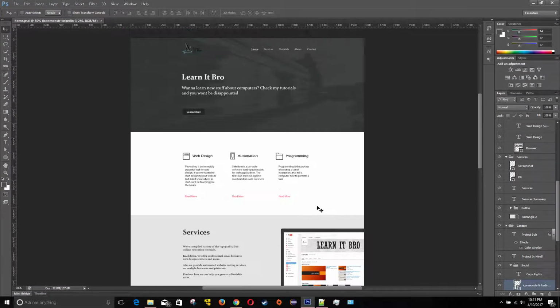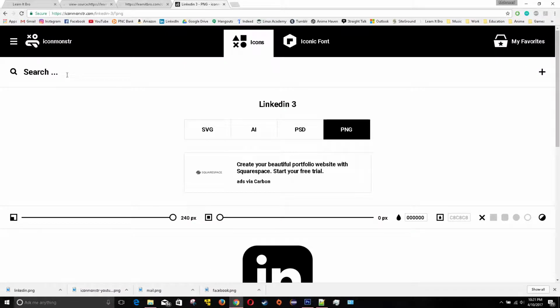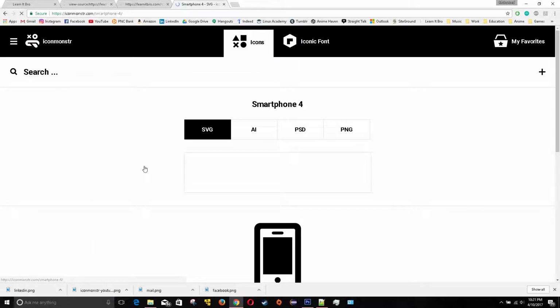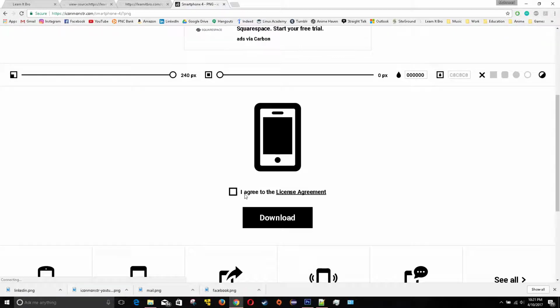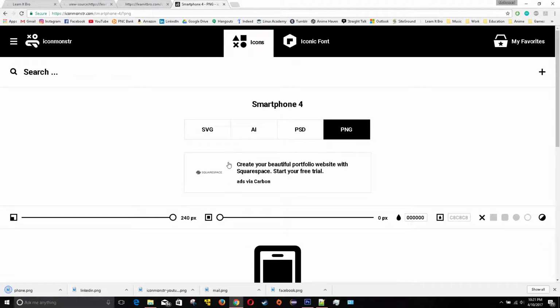So if we go up a little bit, we need those. So let's say if I write phone, what would I get? Mobile phone, so I can actually use that one. PNG, agree, download. I'll use phone. And let's do computer.